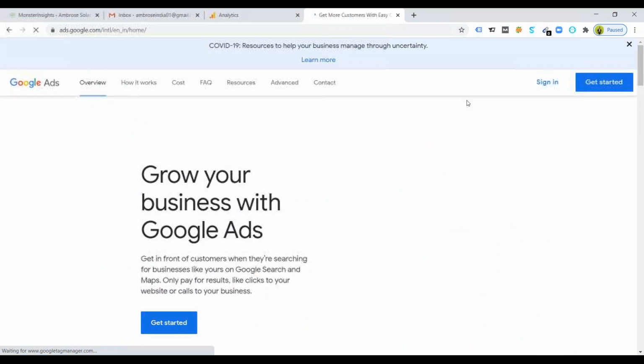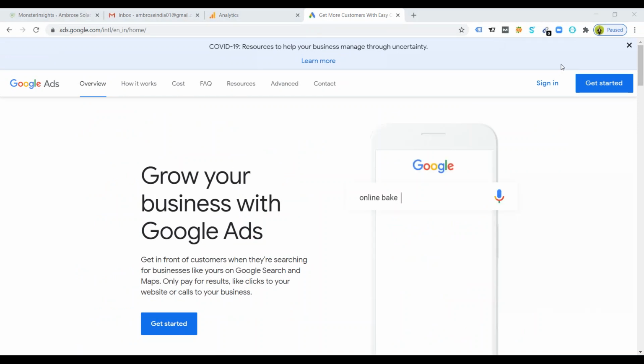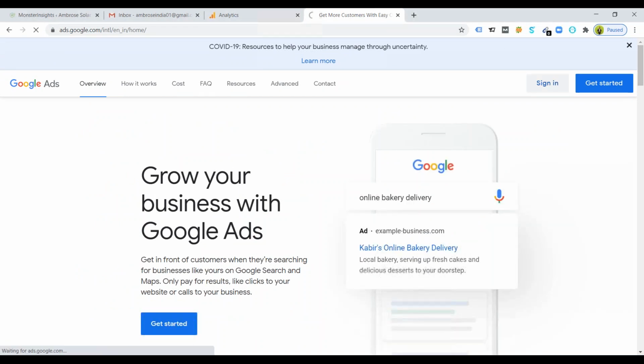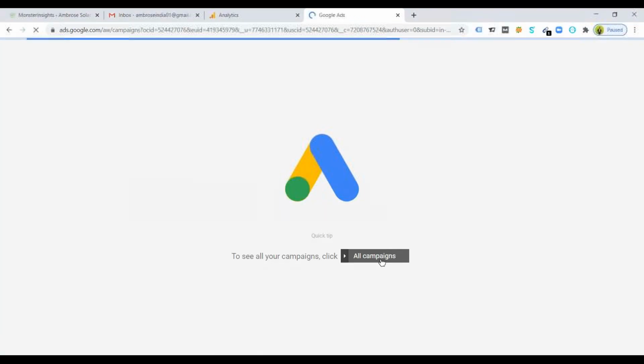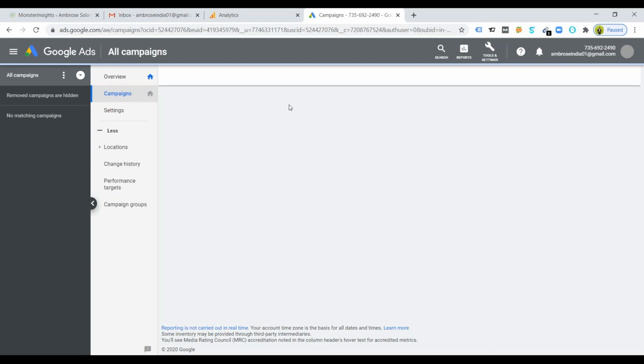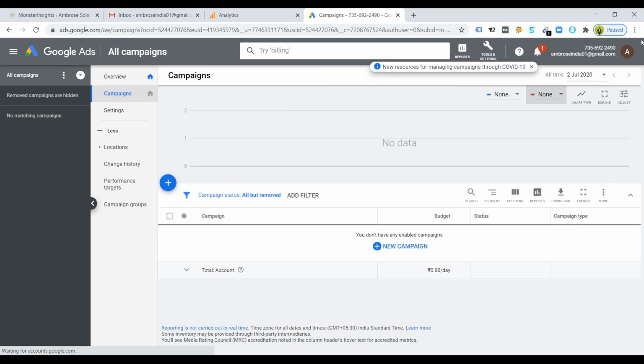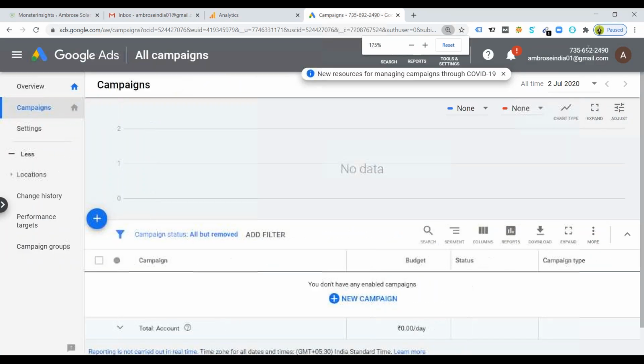Every Google Ads account has its own unique ID. Here you can see on the top right hand side corner, the unique ID for my account is also mentioned, which I have just highlighted.